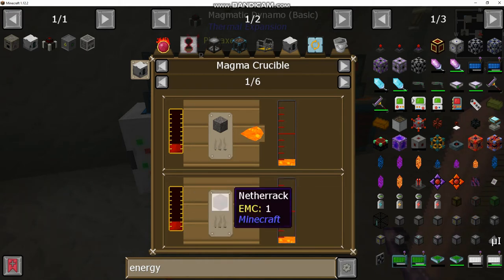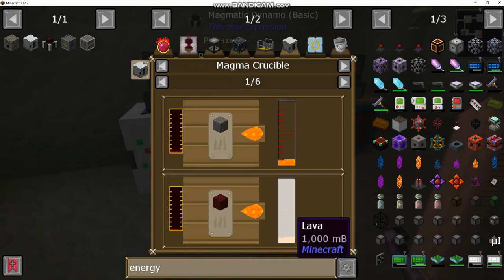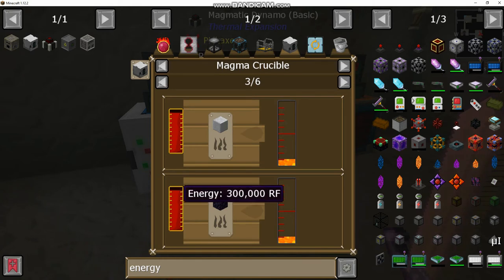So if you throw netherrack inside of a Magma Crucible and then feed that through a Magmatic Dynamo, you're going to double your power. So 60,000 RF will generate 120,000 off the one bucket of lava. This is scalable, so basically we've just made infinite power, which is pretty damn cool, if I do say so myself.